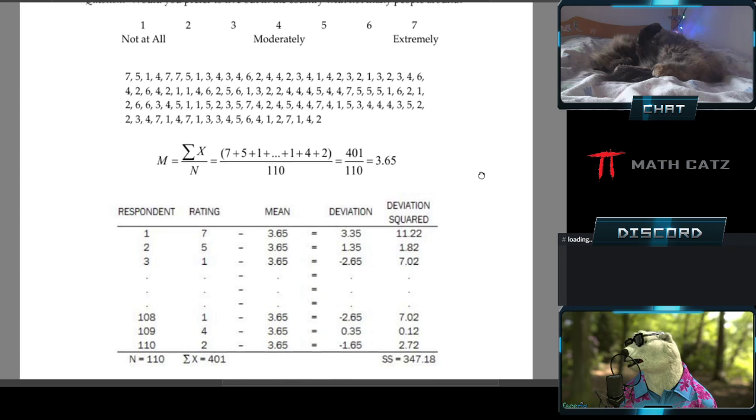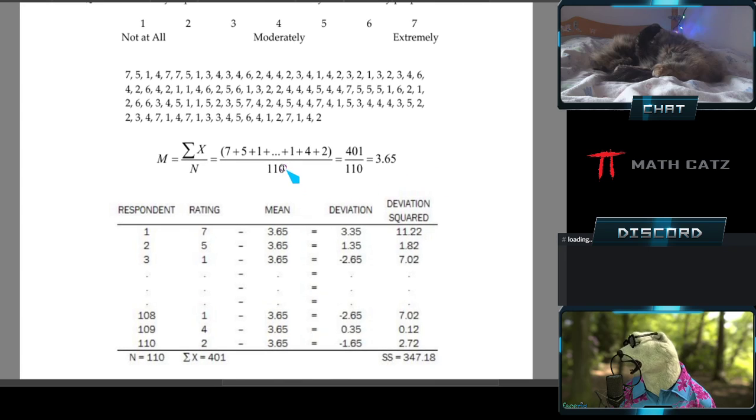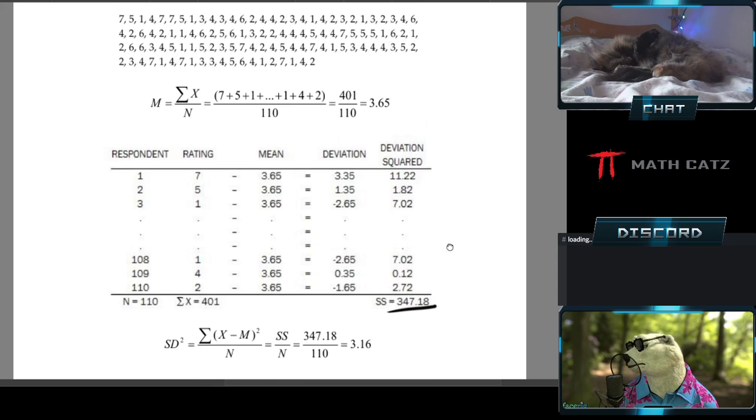Great. So now let's look at, for each of them, the score itself minus the mean gets me my deviation. Then I square that, and then I add them up to get the sum of the squares over here. You see very quickly by hand, this is already potentially quite tedious to do. Then we calculate the variance as the sum of the squares divided by how many scores there are.